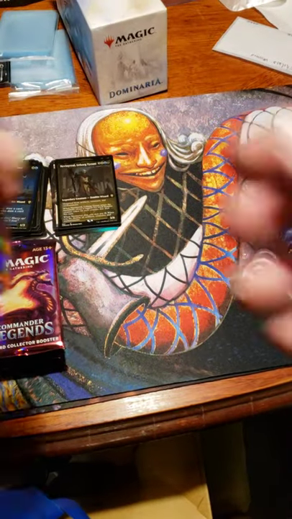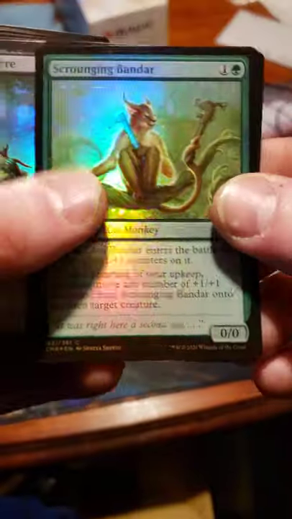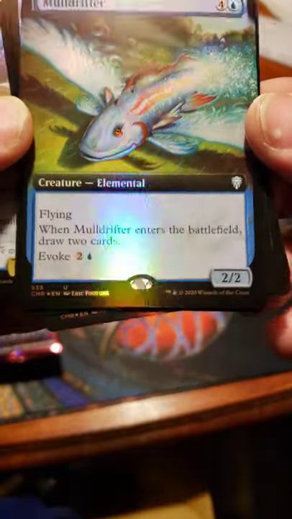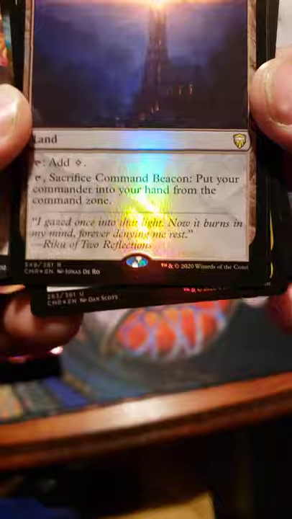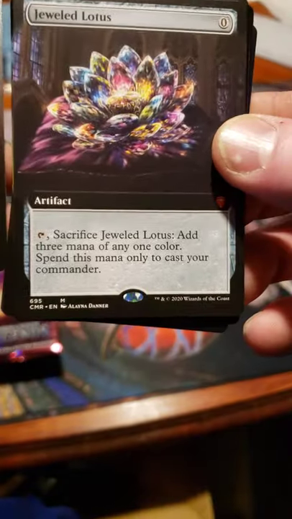Nice tutor. Nice tutor. Opposition Agent. Thrall. Ooh, there's a good cloak. There's a skeleton. Oh! Mole Drifter! Flying Fish. Land. Command Beacon. Ooh, this year a Seeker. Oh! Lotus! Extended Art! That just happened.